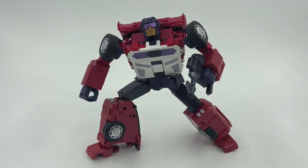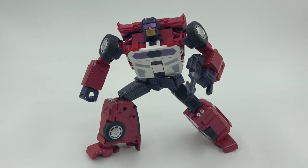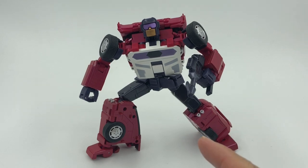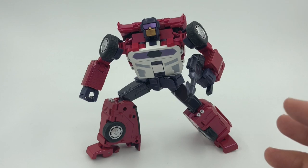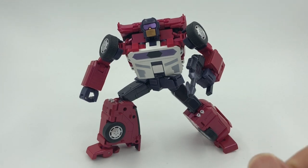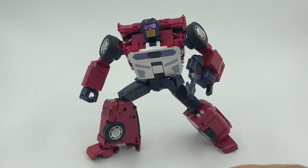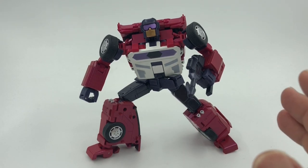Second thing I like about this toy, the little cool gimmick of the LED lights on the front section of the vehicle. How I wish Wall Rider and Breakdown had those things as well. Third thing I like about this toy is how nice and tight everything is built. It has a lot of joints that squeak when I first move or twist them, and that reminds me a lot of Fans Toys. This is indeed, I think, on par with some of the better built Fans Toys figures.